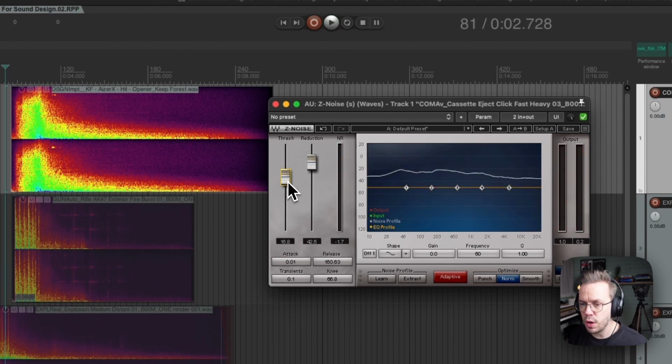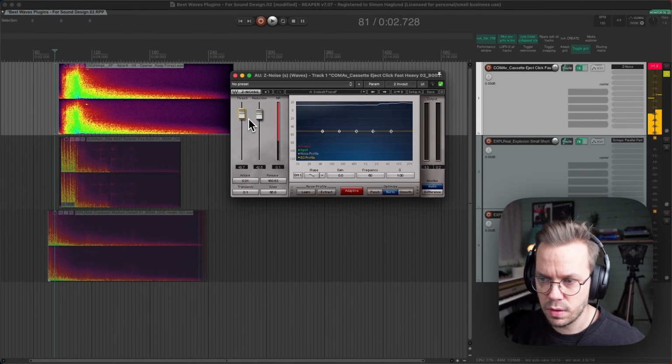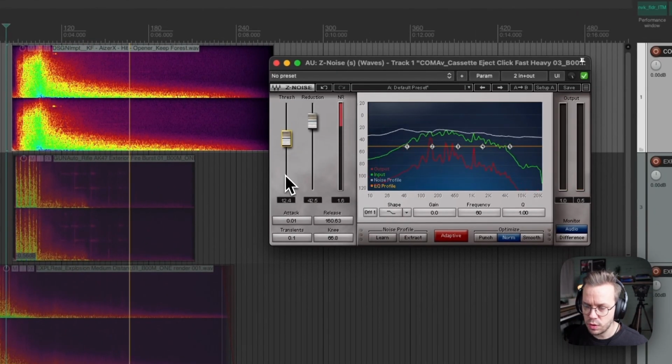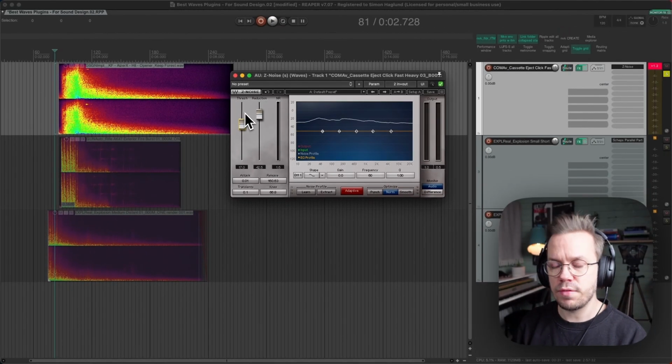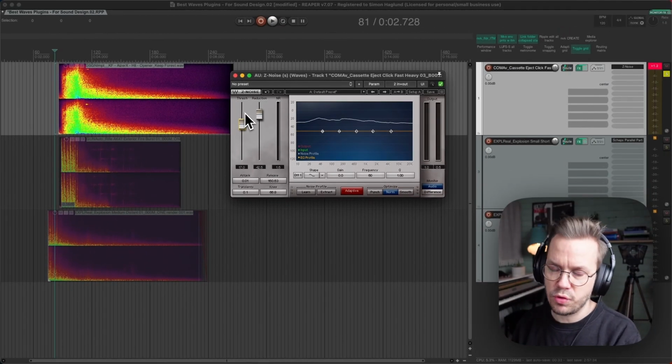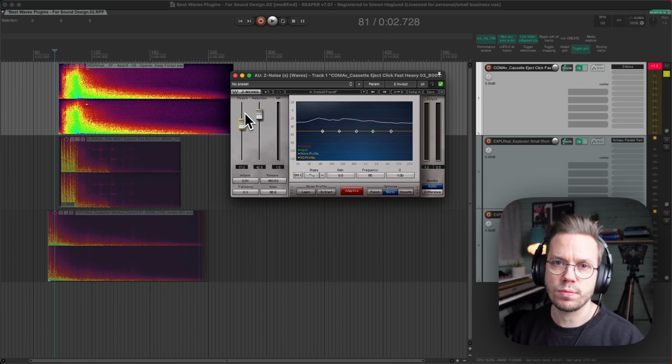And now when you play around with the threshold, nothing is left. Just the tonal stuff. And when you dial it down, you get more of that noise back in again. So a really fun and creative tool, even though it wasn't its purpose from the get-go. So yeah, I can highly suggest it for all kinds of sci-fi sounds, all kinds of UI sounds.